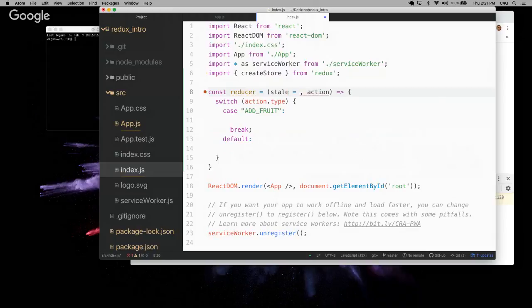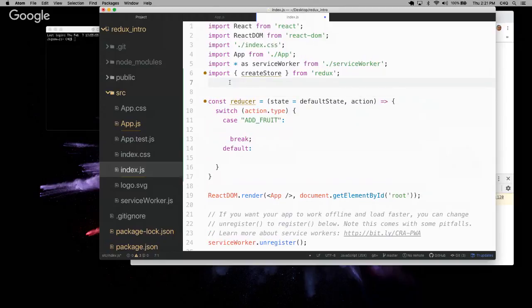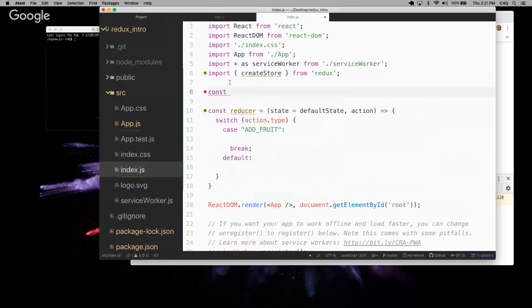So I'm going to say default state, and I'm going to go ahead and make that here. So I'm just going to say const default state, and I'm just going to have it start as an empty array. Still okay? All right, optional argument. So if we don't give it a state, it will have that state, and our state will just be an empty array.